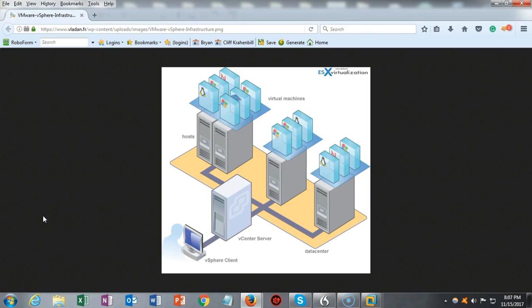We know one of the biggest problems with virtual machines is virtual machine sprawl, and we have to have policies and we have to have procedures in place to control virtual machines so they don't get lost on our network and forgotten about. There's licensing issues, there's resource issues. Let's say we have 1,000 virtual machines. How can we manage those from one single console? And vCenter is the VMware solution.